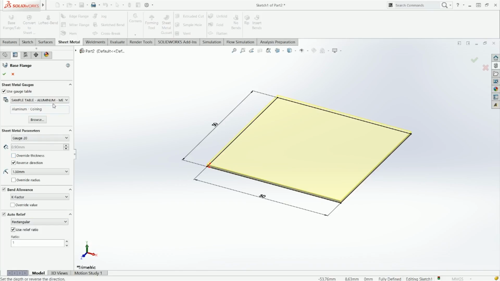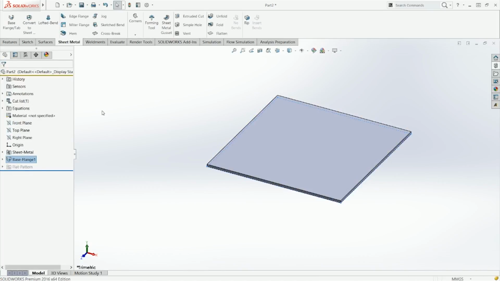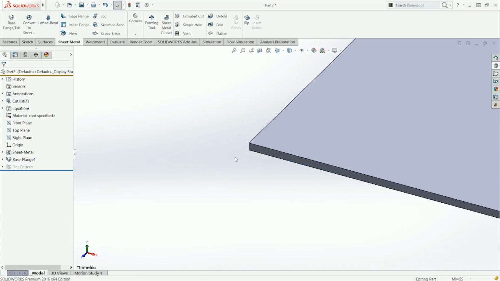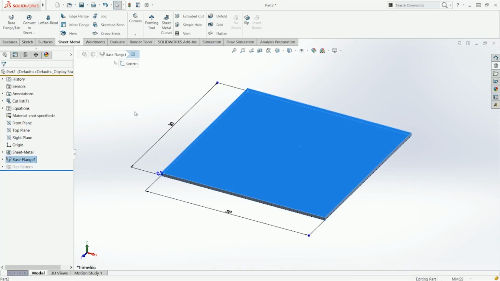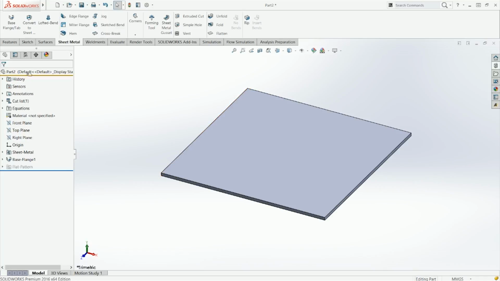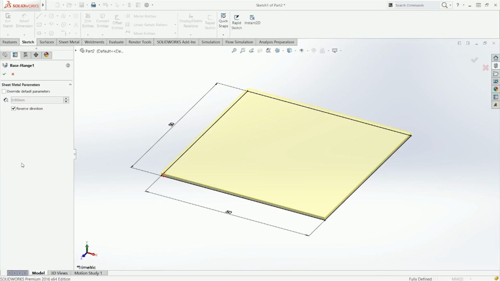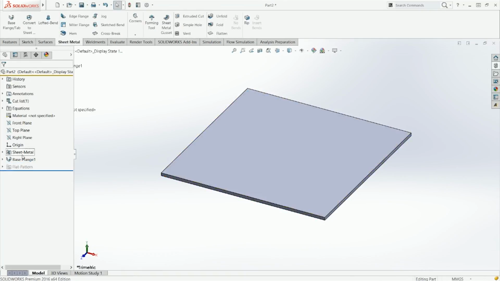I believe that's probably all the options you've got from this closed region shape. As you see, I'm going to click on OK, and it's going to look up all the tables and everything, and it's going to create a 0.9 millimeter thickness sheet with the dimensions that I gave it before. Once you do that, I'm going to show you what I mean by the relief. Sorry. As you see, we've created 3 features.